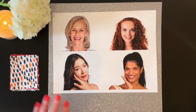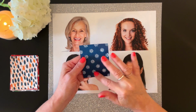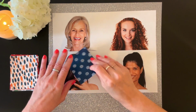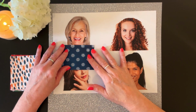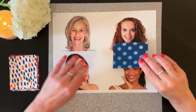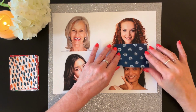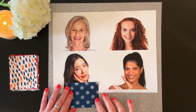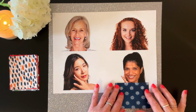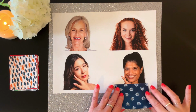Okay, so this one is blue with white small flowers on it. Okay, I think that looks pretty good on our grandmother. Nothing amazing, but looks decent. Okay, our student, this looks really good on her. Brings out the blue of her eyes again. On our executive, I think it's just okay, but nothing special. And on our stay-at-home mom, I like this pretty well on her. It's nothing amazing, but it's not bad.